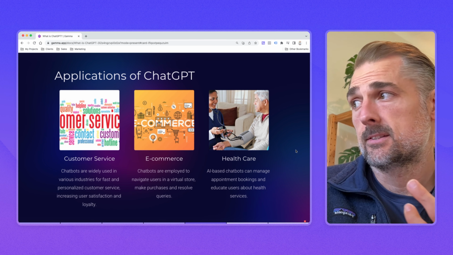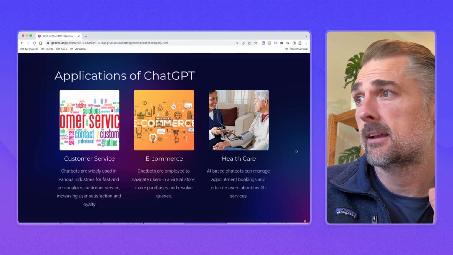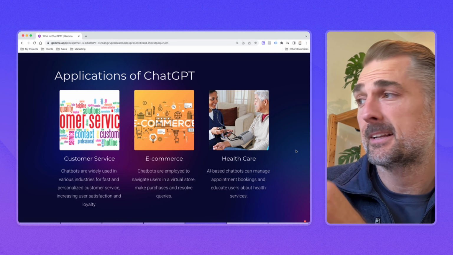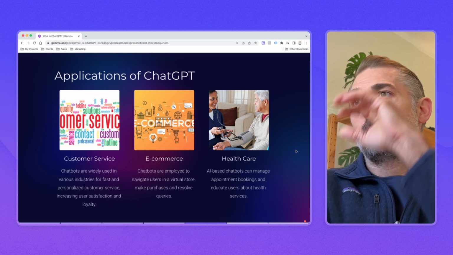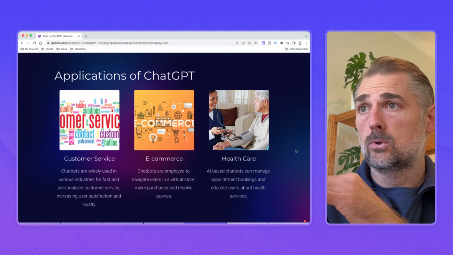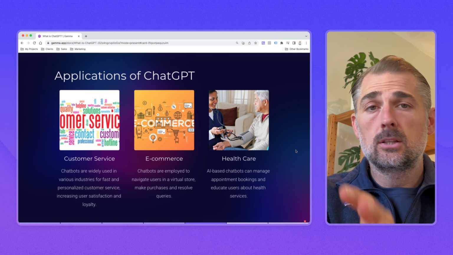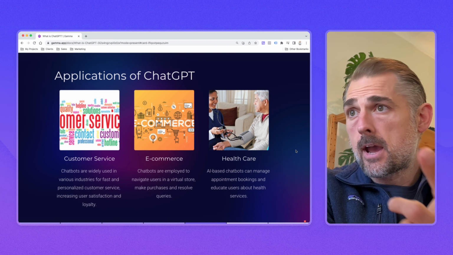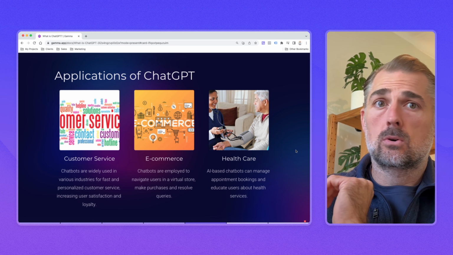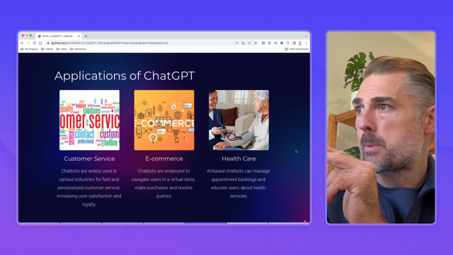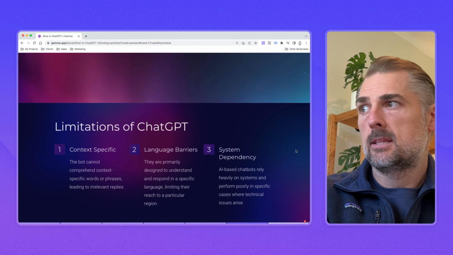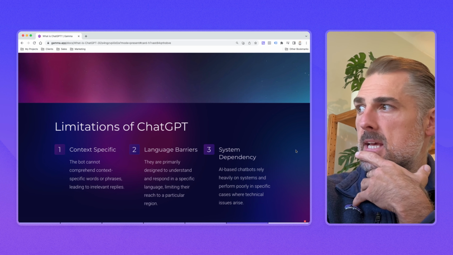There's literally an endless series of applications of ChatGPT. These are three that were automatically generated by ChatGPT, but I mean, sales, marketing, customer support, e-commerce, healthcare, legal, law, finance, you name it, production, manufacturing, anything. Because even if you don't use it as a core product within a business, you can use it as the basis for efficiency enhancement within a company. And that's where the exciting part of the innovation comes.